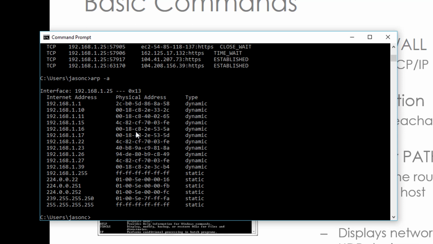If it pops up in the ARP cache, but you don't see it in the config tool, there's something going on, contact support. But if you open up the config tool, hit discover, don't see anything, go into your ARP cache, and you don't see anything either, chances are you're on the wrong VLAN or those devices aren't powered up or something like that. So those are some basic commands that we can run in the command prompt.